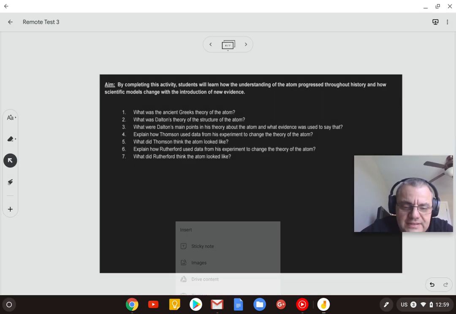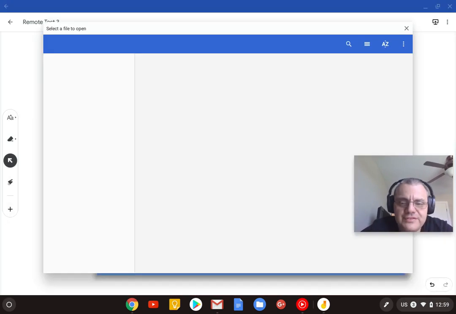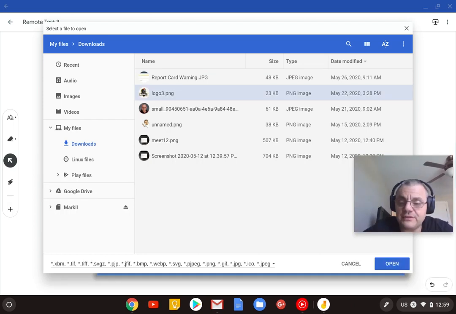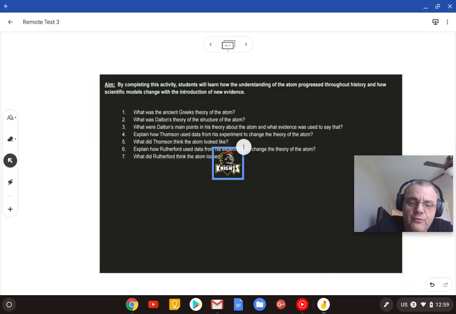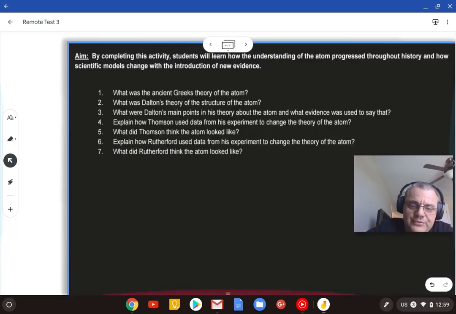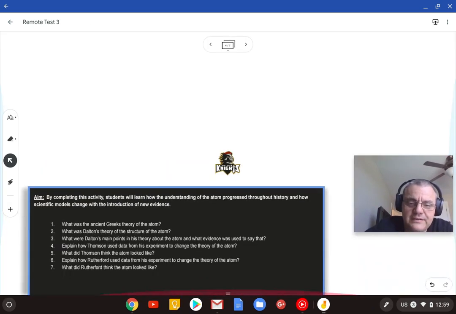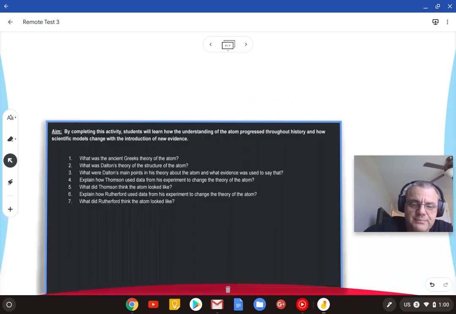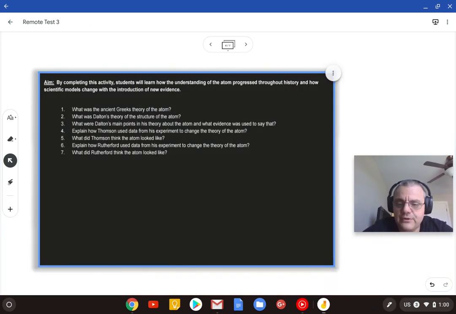Let's see, the next thing here is camera I can't do, but you could take pictures of yourself. Image library is if there is something on the computer that you've saved, like you've done a screenshot and you want to show people, you can do that. Like here's the logo of the school. So that's now on the, whoops, I missed it. Now it's behind. So I can now make that bigger and show up on top.